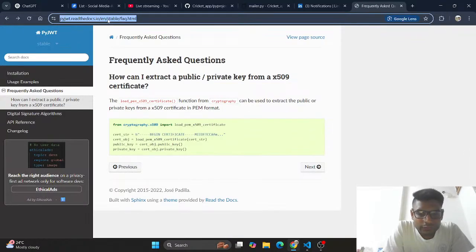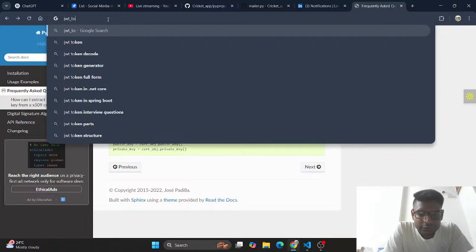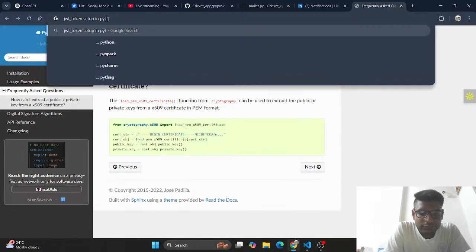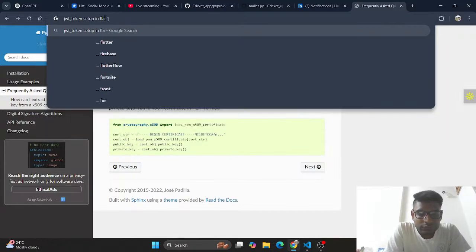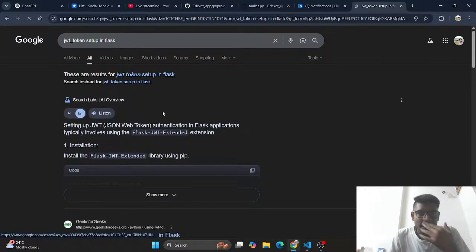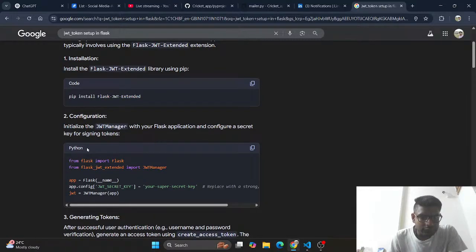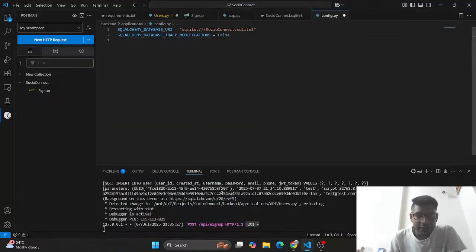So we will do JWT token setup in Python. So let's see this. We have to install this.